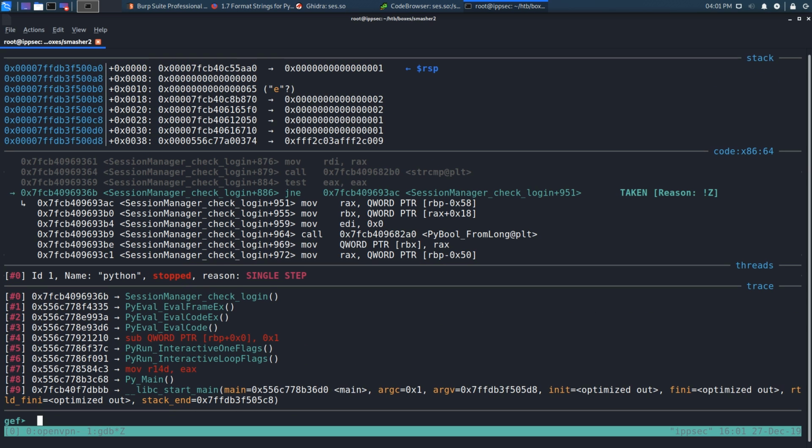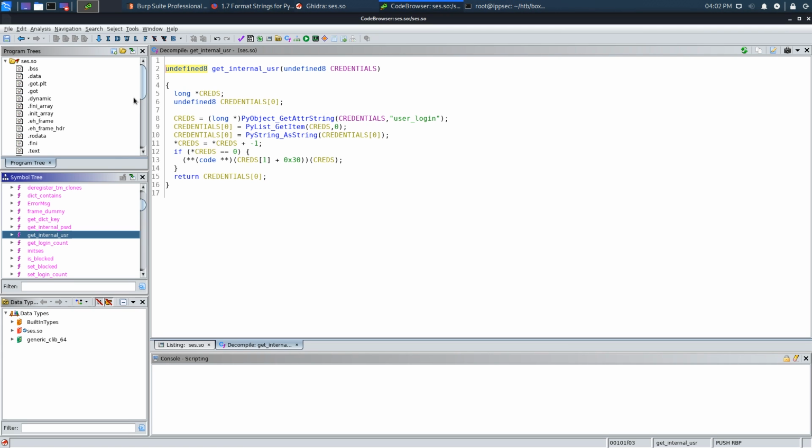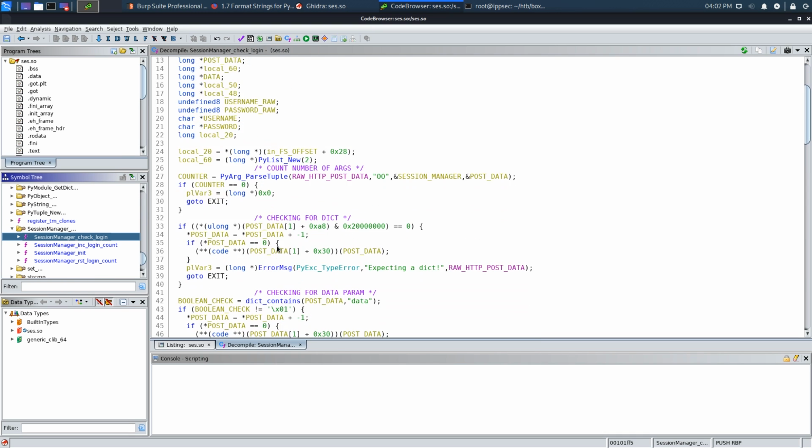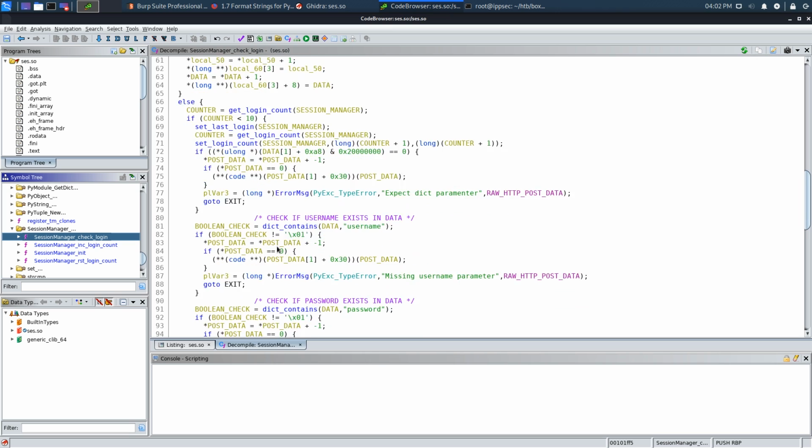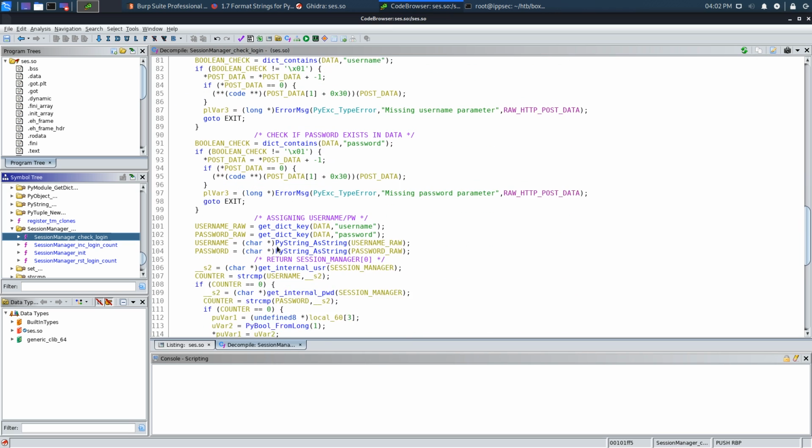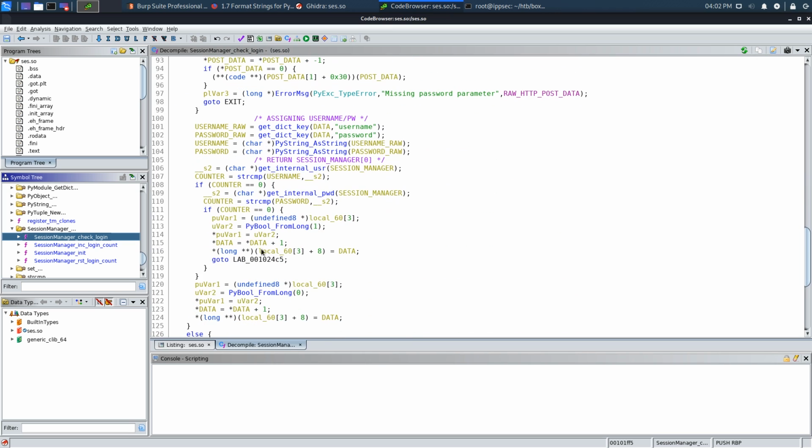Let's see. It's taken reason Z. So I'm guessing we took a jump right after that. And let's see. Where are we? Return session, compare this. So I think we got to here.